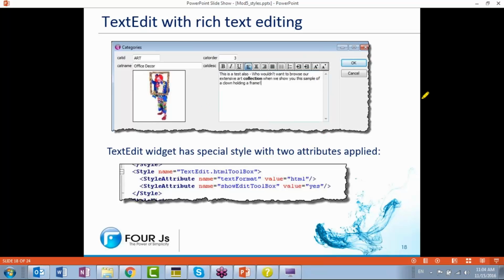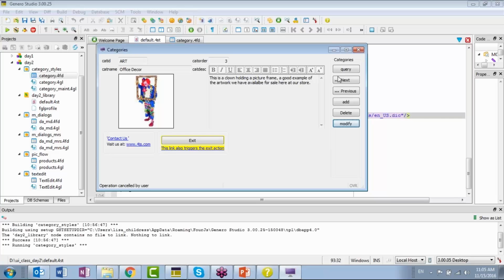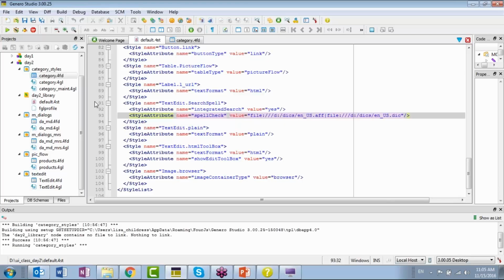So if we take a look at our example, click Modify, we've got all these nice options where we can use bold, italics, and so on, change the font, etc. To be able to do all of that, minimize that.